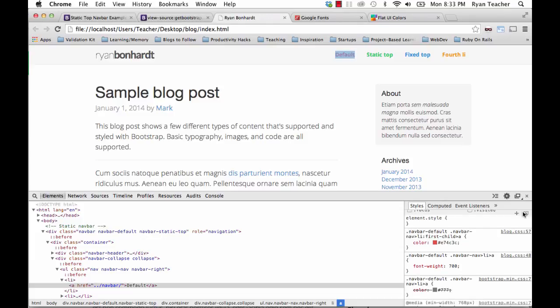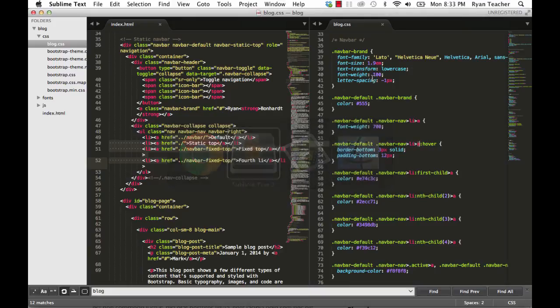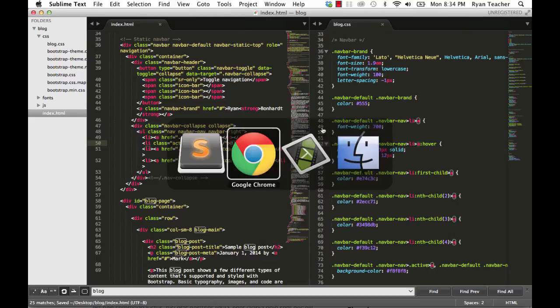Okay, so we have it hovered. And now what I want to do is make sure the actives look good. So let's say currently we're on the blog page. Okay, so we have a home page here, then we have a blog page. We'll save these for later, we'll change these. But we're on the blog page, and we want that one to be active, a class of active. And that just means, hey, I'm on this page, okay? Or you're on this page.